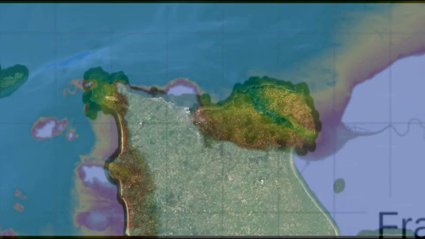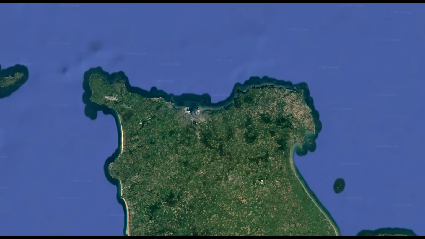Well, the big problem with Cherbourg is that it requires that macro-scale human engineering we talked about earlier. It's stuck out right on the end of, shockingly enough, the Cherbourg Peninsula, but as a result, although it does stick out into the channel currents quite a bit, the overall terrain of the Cherbourg Peninsula in terms of coastline much more closely resembles the coastline of England on the opposite side of the channel in that area.